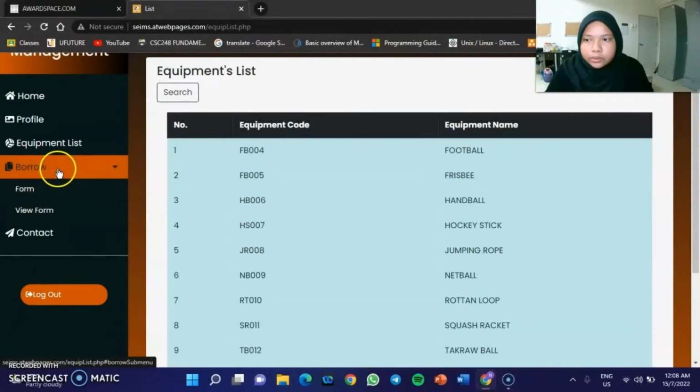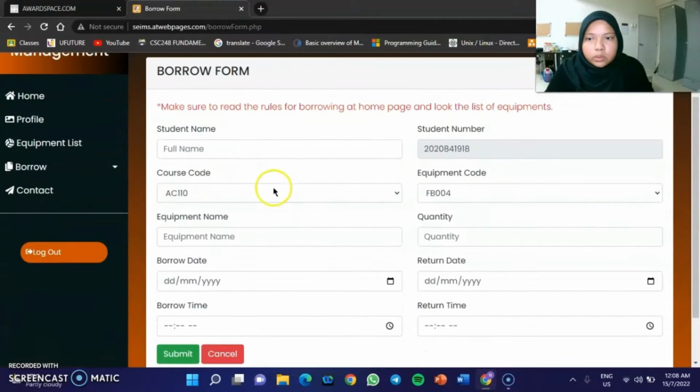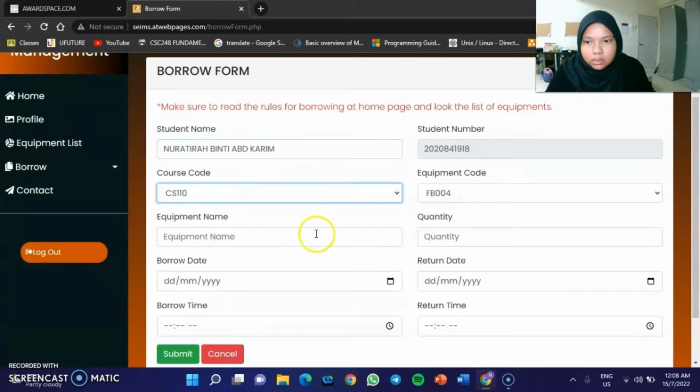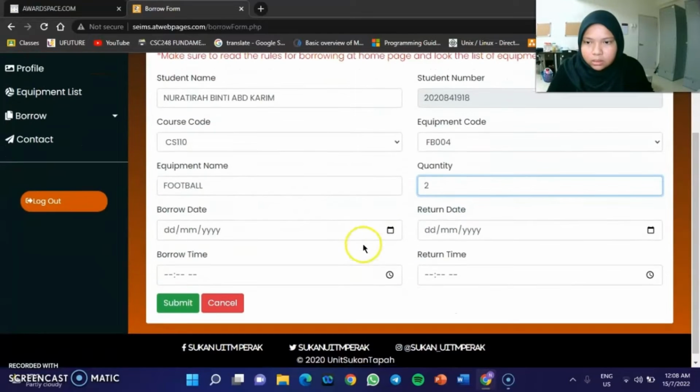Okay, for borrow, there is the borrow form and view form. So for the student who wants to borrow any equipment, they need to fill in the form. For example, enter all your details, which is course, equipment name, date.